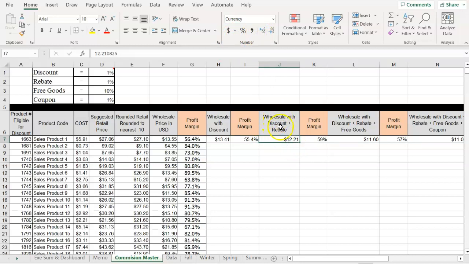Okay. Now discount, wholesale plus discount rebate. So I'm going to say, I can do it 2 ways. I can take the discount and I can multiply it by 1 minus the new rebate, and I get 1328. Or I could say take the wholesale value times 1 minus discount plus rebate. I get the same amount. Now, I do need to lock down these two.